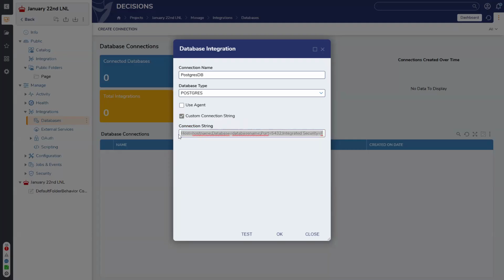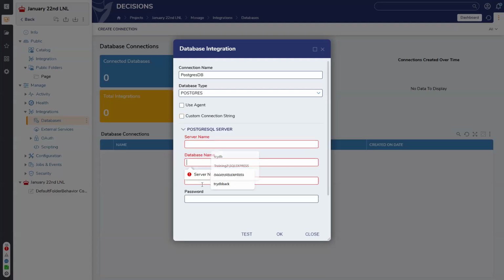This is the format of a Postgres connection string, in which you specify the host, the database, the port that you're trying to connect over. You want to set integrated security to false, specify username, password, and then set trust server certificate to true. So this is the standard for connecting to a Postgres database with a custom connection string, rather than specifying each of these individually.